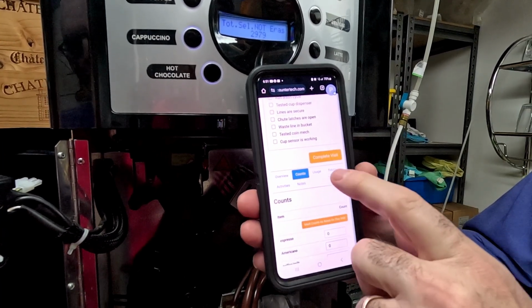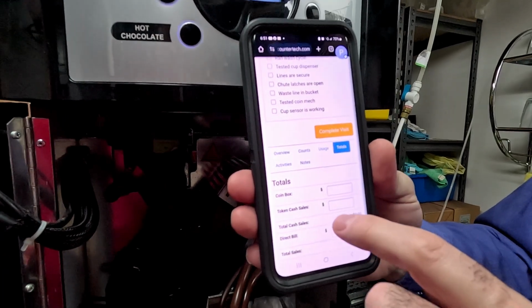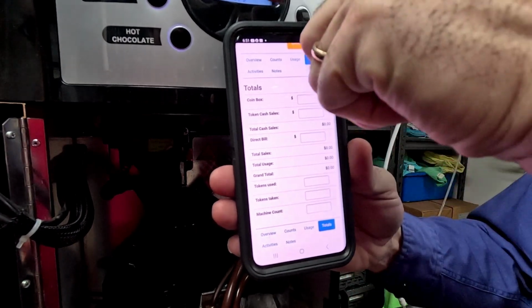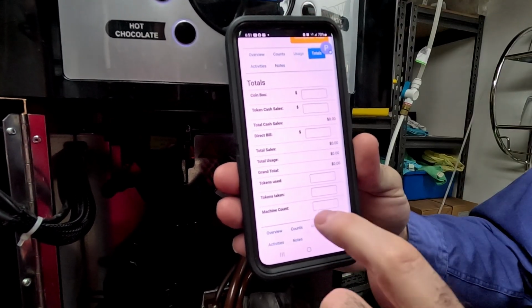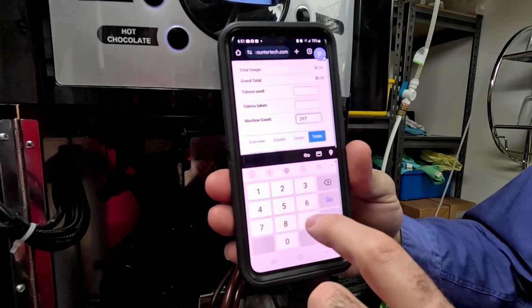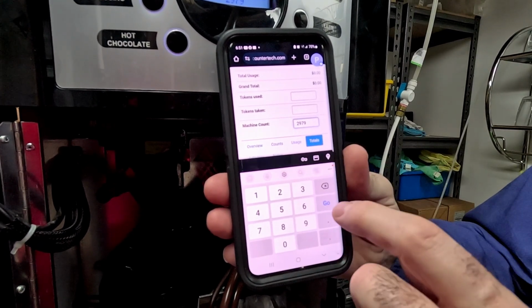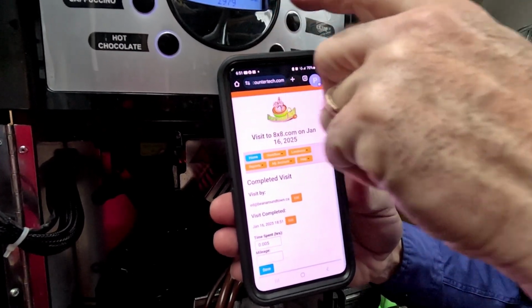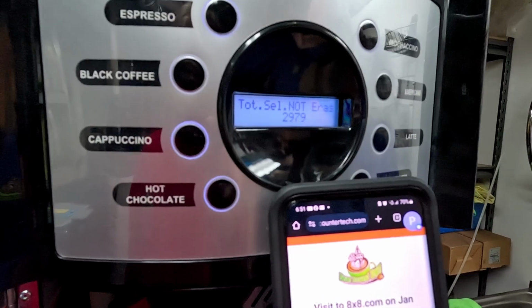First thing we go to is the total page, because down at the bottom is the total machine count. We're going to take this number off of here, which is 2979. This is the total amount of beverages this machine has done.